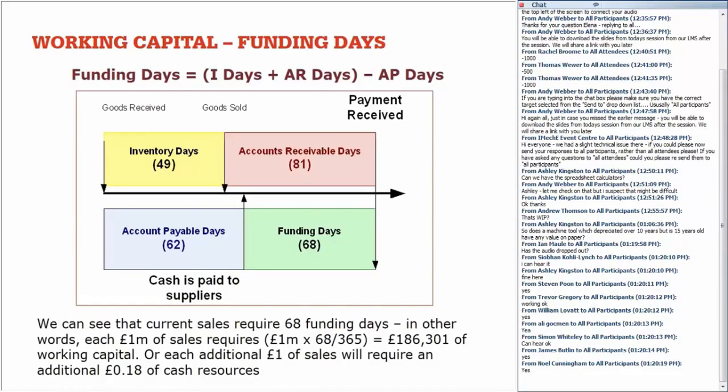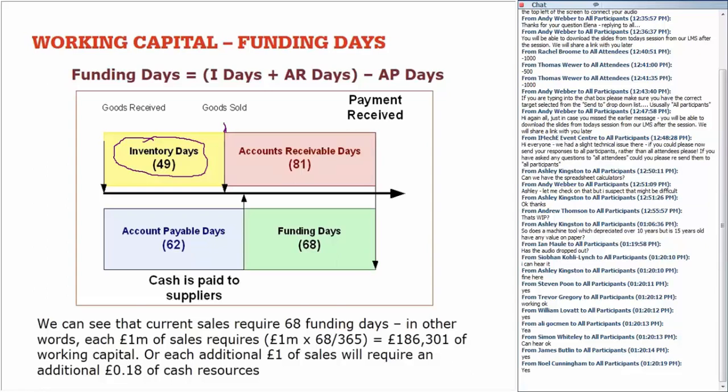This, I say on the course, is the most important slide. It's about working capital, and it's basically about cash flow. So let's say you buy some stock. Now, on average, and you can do the calculation, which we look at on the course, you can work out that on average, before a finished product is created, the materials are in stock for 49 days. At that point, on average, it's converted into a sold product.